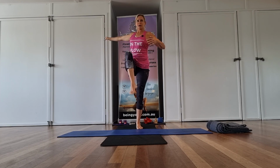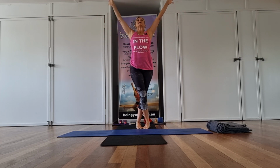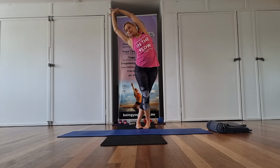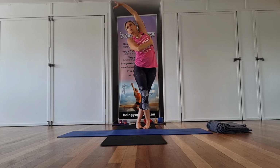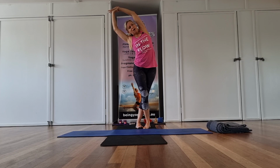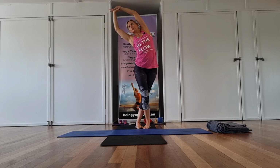And then returning back to center, you can bring the pinky toes to touch as you cross the legs over, reaching the arms up, right palm faces out, and then leaning to the side. Add in the breath more towards the upper chest, your right upper chest, and add in that active navel to spine as you side bend. Notice how it supports structurally the lower back that doesn't have any bony support.